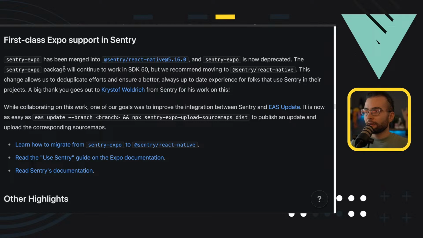Here. In Expo SDK 50, the Expo team focused a lot on improving the compatibility of Expo and Sentry. And first of all, what's Sentry? Sentry is a crash reporting tool. I'm using it in my financial application Famify, and it allows us to have better visibility into the errors, crashes, issues, and any performance issues for our production application.